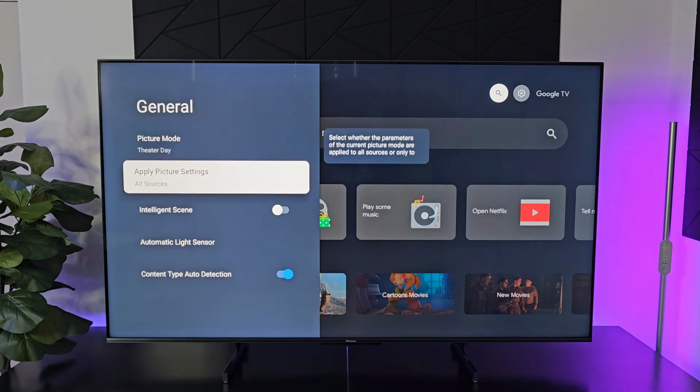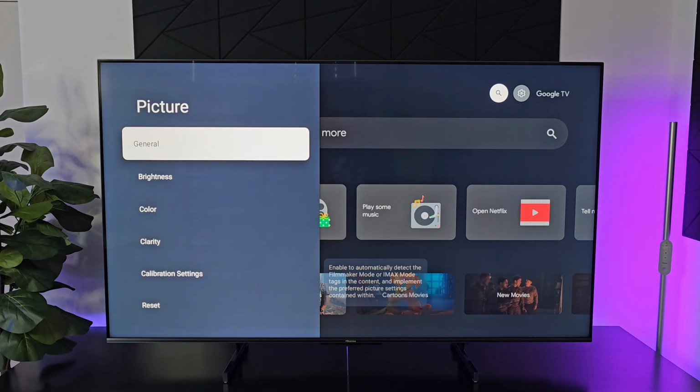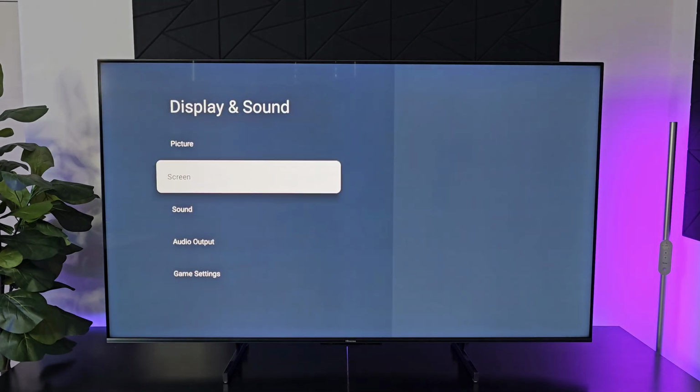And then if we go back, we can apply picture settings, intelligent scene, automatic light sensor. We've got a brightness setting, color, clarity, calibration settings, or you can reset it. Again, this is just a quick walkthrough. And then with my full review, we'll go even deeper into the settings here.